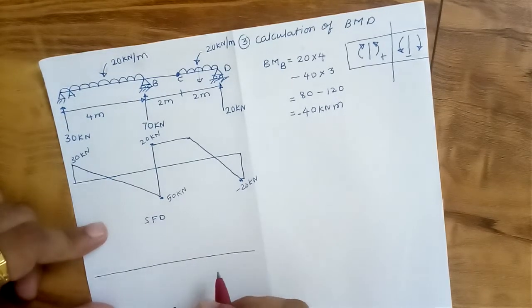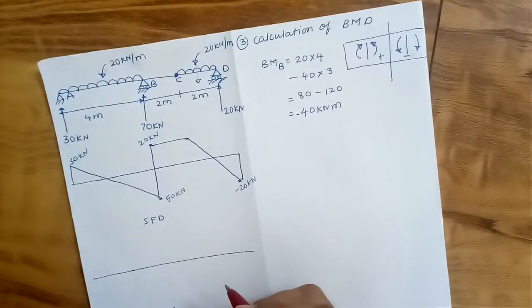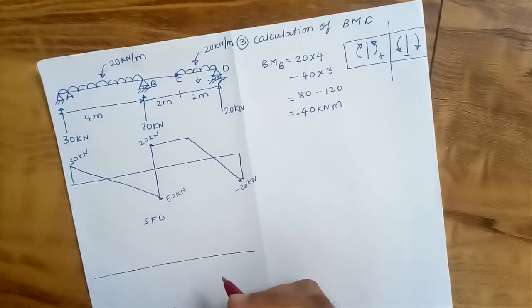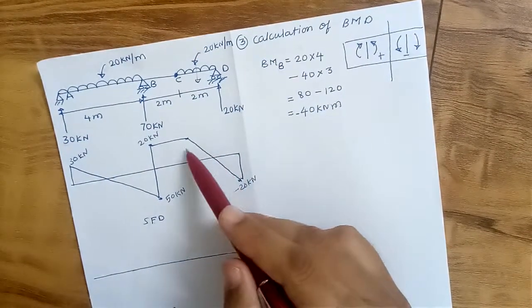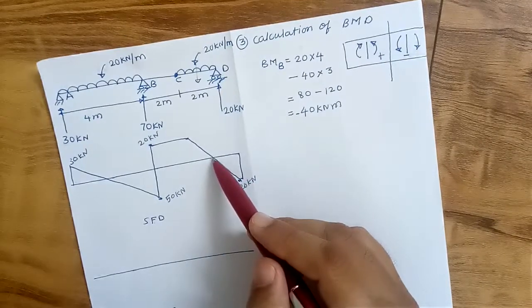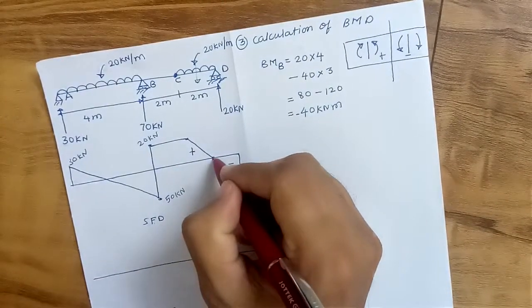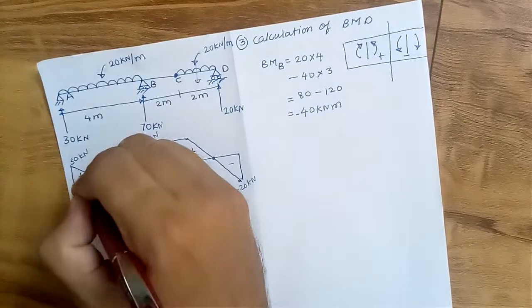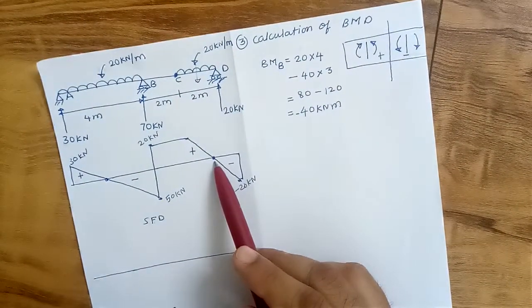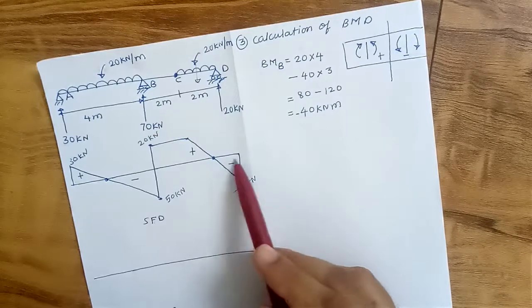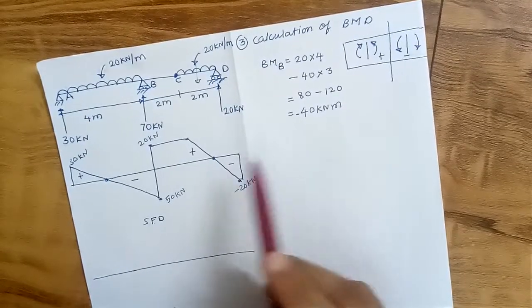So we know this point. But as I have already told you, when there is a change in shear force, there will be the maximum bending moment at that point. Here in this diagram there are 2 points where the inclined line changes sign, the shear force diagram changing from positive to negative. So at this point there will be the maximum bending moment, and at this point also. So we should know the exact point, at how much distance from point D the shear force is zero. At that point we will calculate the bending moment.